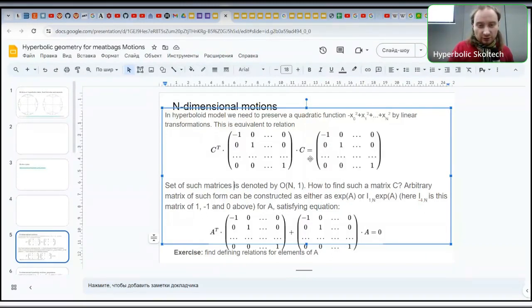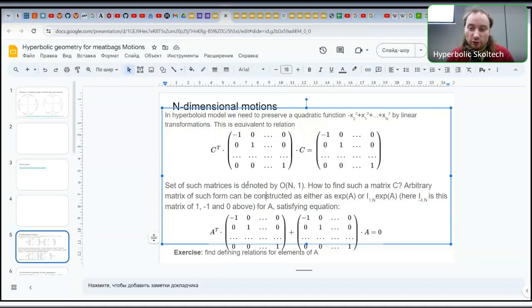The set of such matrices is denoted by O(n,1). This is a pseudo-orthogonal group, so pseudo-orthogonal transformations, since most coordinates are mostly looking like our usual distance formula from 0 to the point x. And these are nearly orthogonal matrices, but they are somewhat different. I didn't find or remember any explicit formula for this, but here is a hint from Lie group theory.